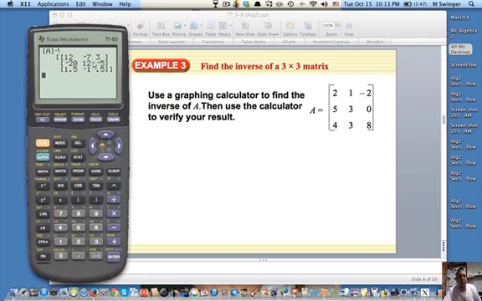If you don't like that, a lot of times I don't like decimals, you could actually change these decimals to fractions if you just hit Math, Frac, just like you do normally. And it actually changes them. So that's nice. 12, -7, 3, -20, so on and so on. So write this matrix down. This is the inverse of this.